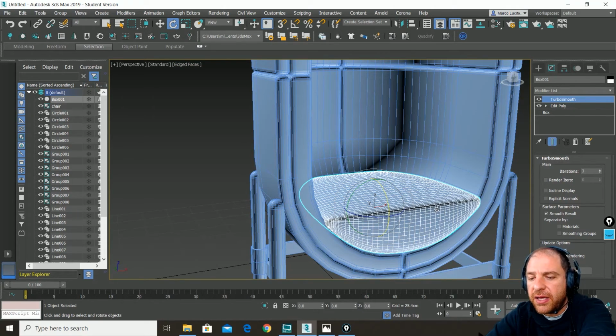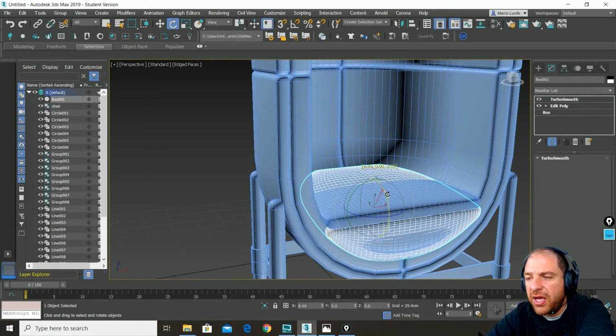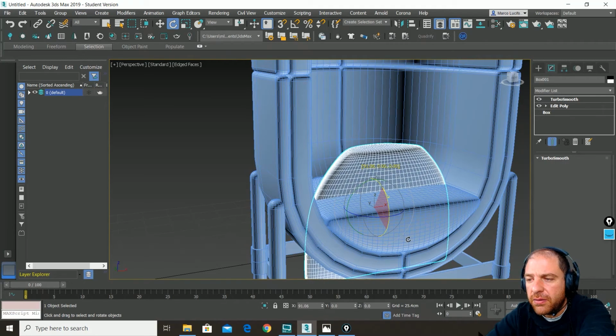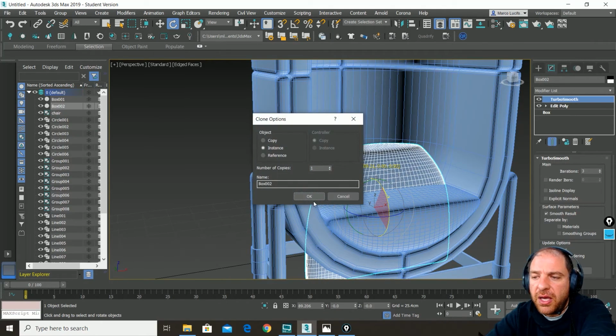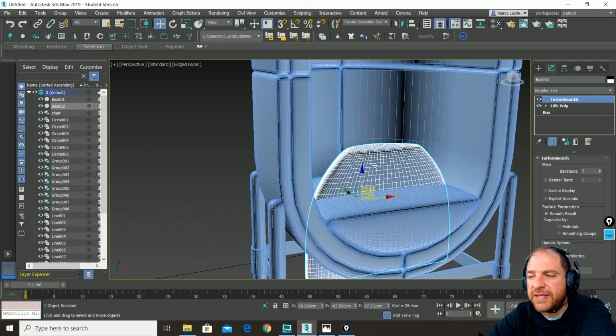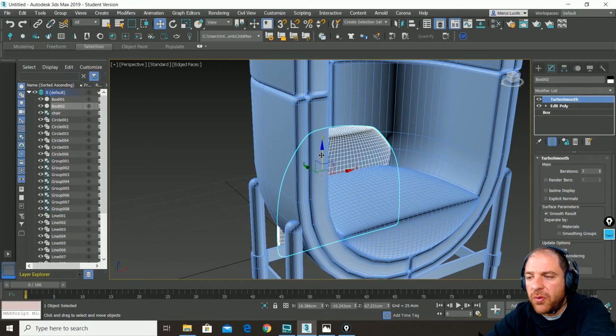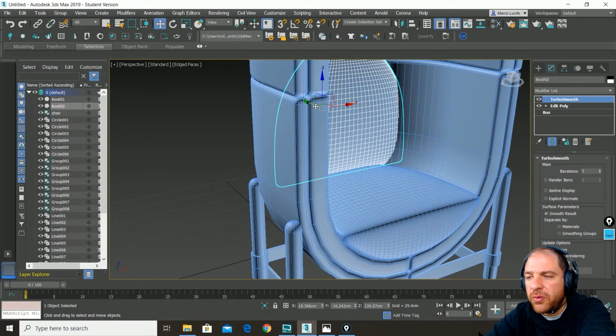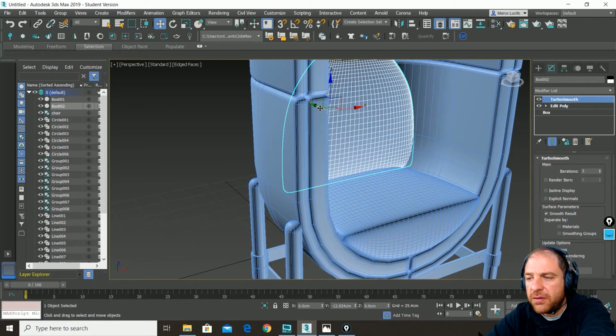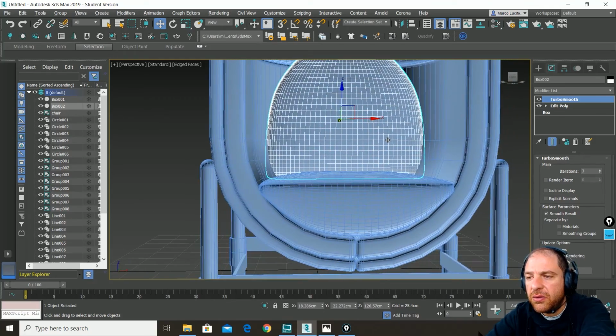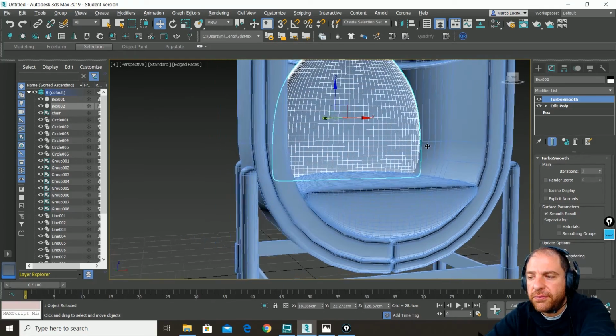To make the back, I will simply use Shift and rotate. And because laziness is the key, this is more than enough, and you will make the back of your chair.